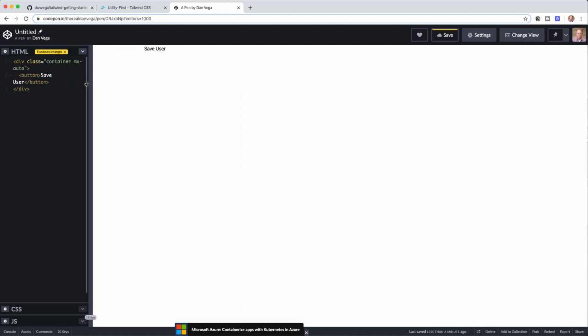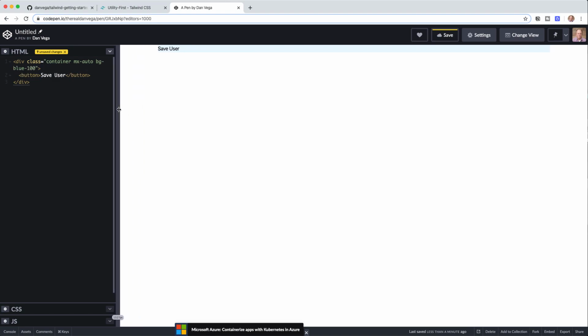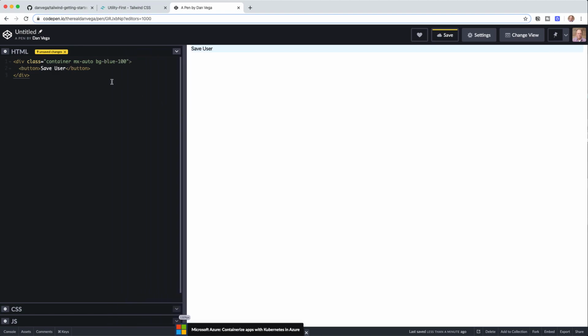So as I start to pull this out, we can see that we would have the exact same padding on both sides. So one way that I could do that too is I can come up here and say BG, so background color, actually BG blue, and maybe I would set that to 100. So as that saves, I'll get a background, and then as I do this, you can see that it's still centered. So I'm going to actually remove that.